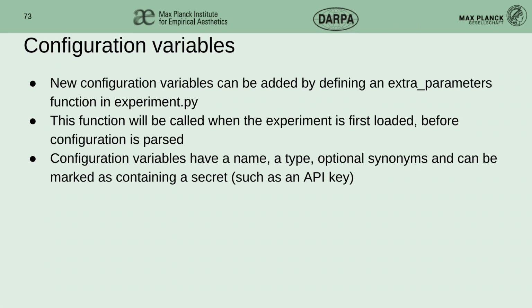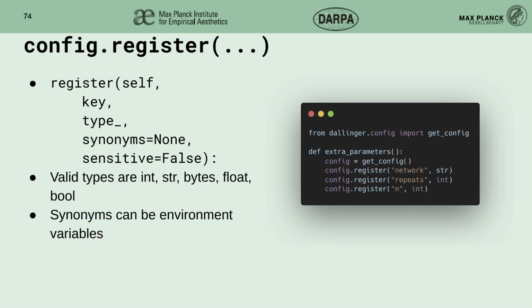And so if I have API keys, like for multiple things, if there's S3 and there's a bottle and there's a couple of those things, I can just stack them all in the config and that will be fine? As long as you say each config variable is sensitive when you first declare it, yes. And the way you declare a config variable is like this. This goes in the experiment.py.